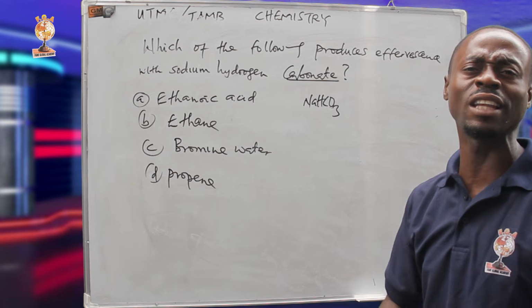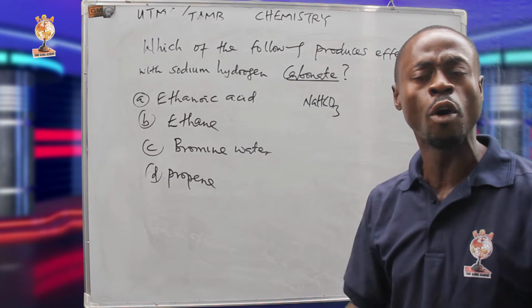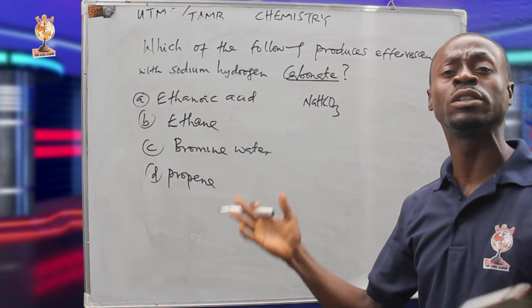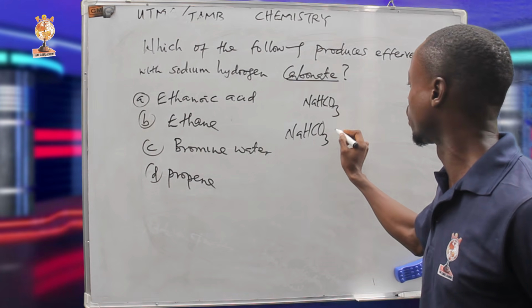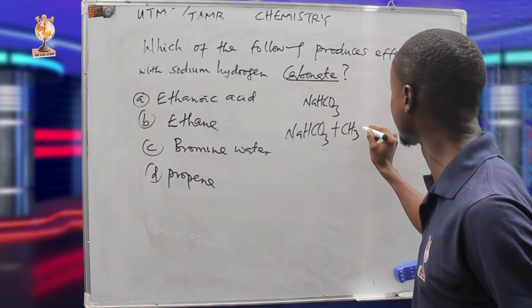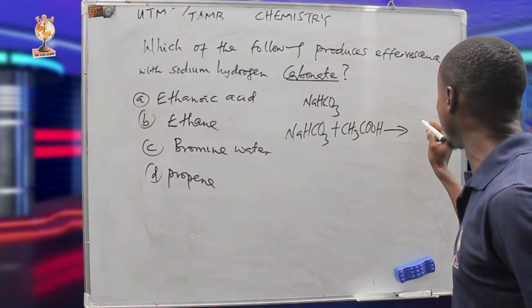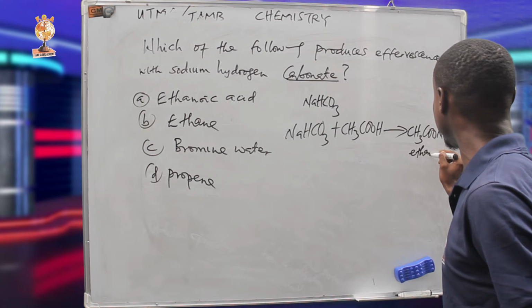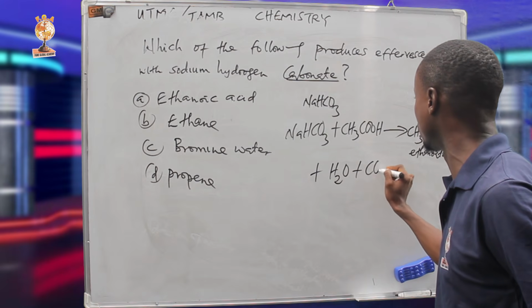And of course, as studied under acids, we were told that an acid can react with a compound of sodium or potassium trioxocarbonate to release a particular gas called carbon(IV) oxide. Let's look at the equation of reaction. We have NaHCO3 reacting with ethanoic acid. The chemical formula for ethanoic acid is CH3COOH. When both of them react, what happens? You will see that what will be formed is sodium ethanoate, alongside water and alongside CO2.